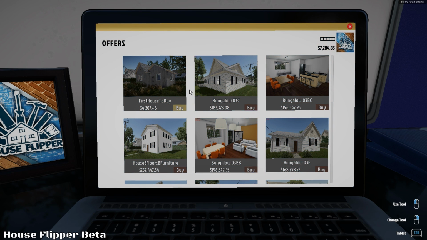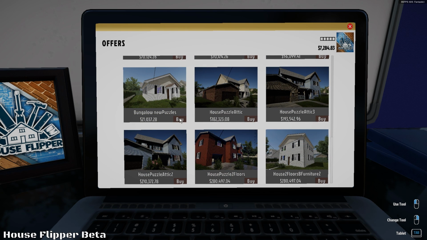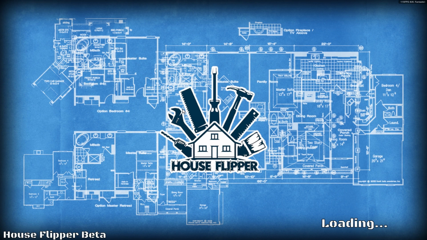So here is the house menu. Well, not the house menu, the house market, I should say. Lots of different houses to buy here, and as you can see, they are realistic prices, $280,000, but the first one is only $4,000. I'm going to assume it's going to be a huge mess, but let's see what it's like. So let's go ahead and buy this one, and it will take us, hopefully, straight to the house, and we can do it up and sell it, and I'll show you the different aspects to the game.